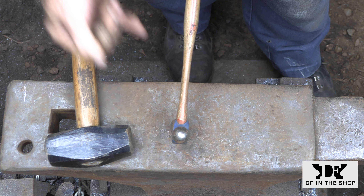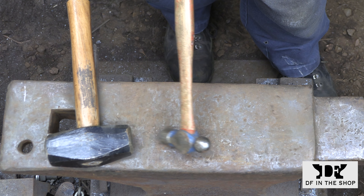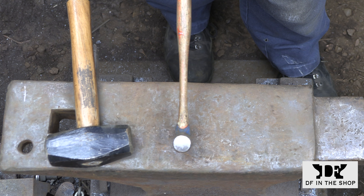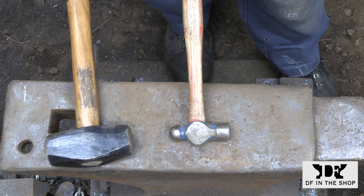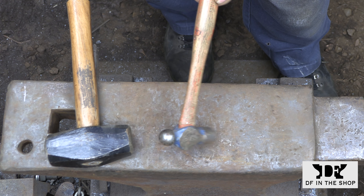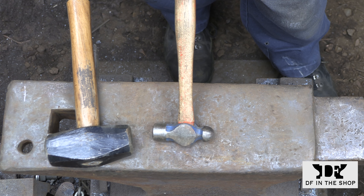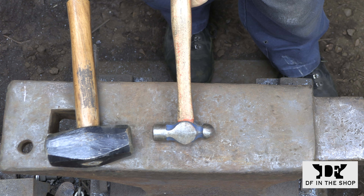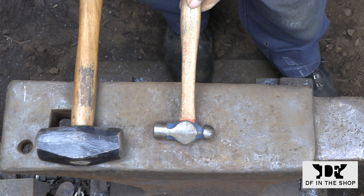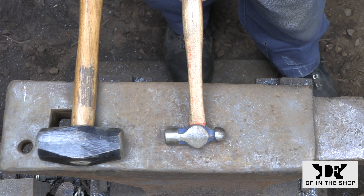This little ball peen is one of my favorite hammers — it's roughly 40 years old, just a basic hardware store item, but look at the thin neck on it. Compare this to the modern ball peen that has a table leg for a handle. This really illustrates how far we've gone downhill in terms of our basic understanding of hand tools. This was a mass-produced item but every part of its design had the user in mind, and it's been replaced with tools that are literally trying to hurt us.